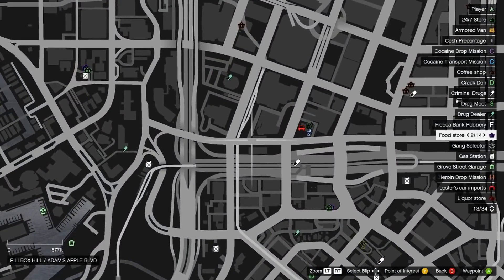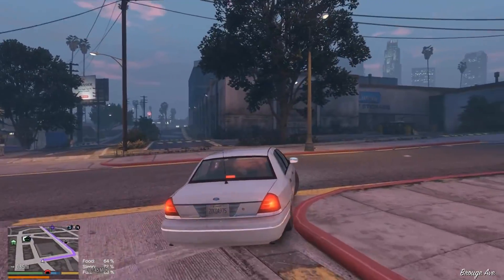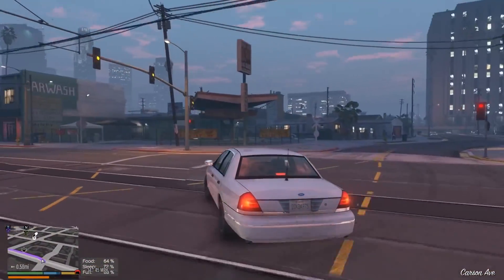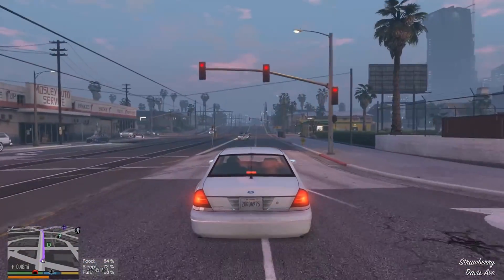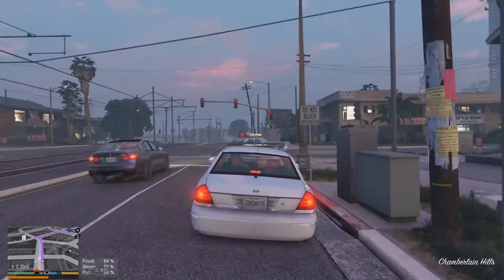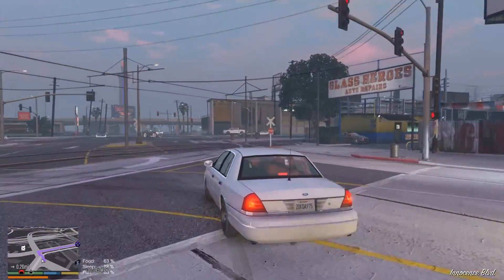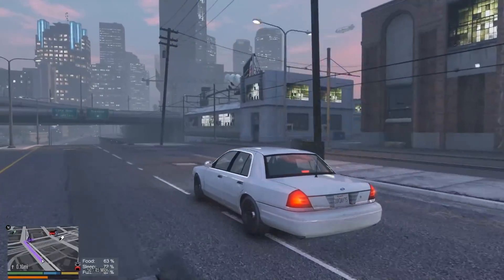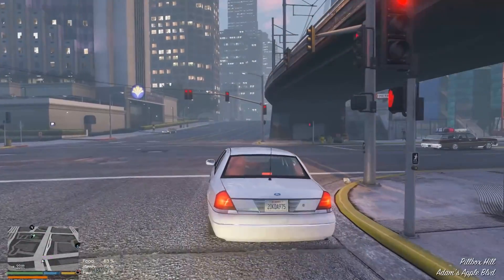Let's make our way to our shop so we can put some rims on. We're also gonna do a little bit of trapping — pop up on a couple plugs, see if we can find some with something. We definitely want to try and make some money this episode. Considering we made $20,000 from selling the Charger, I want to make some more. We'll probably get some cocaine and then go to our trap spot around the corner and drop off some more crack.